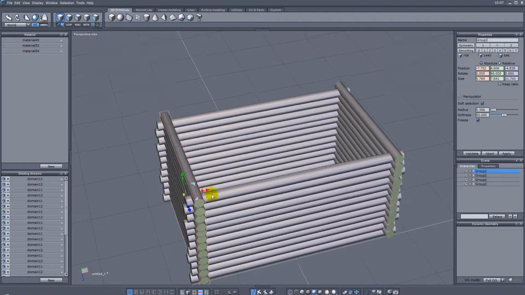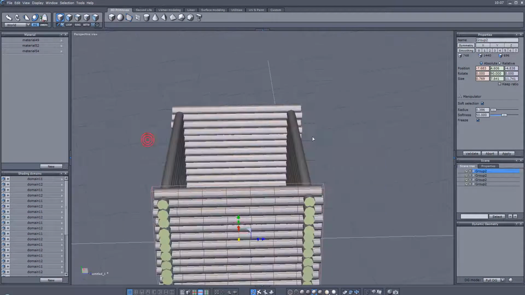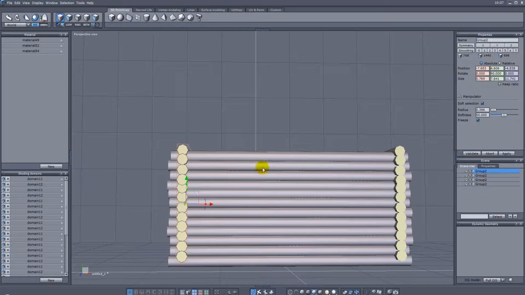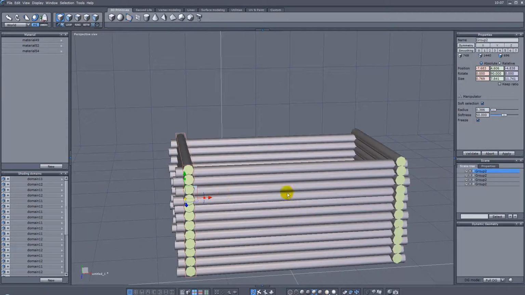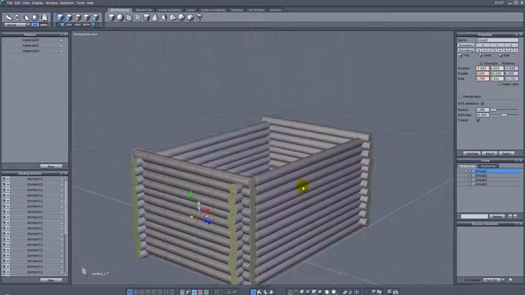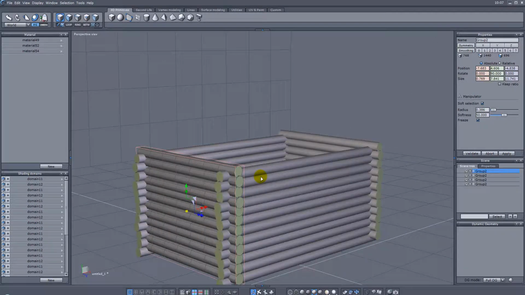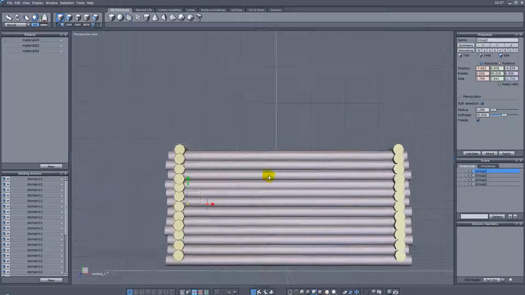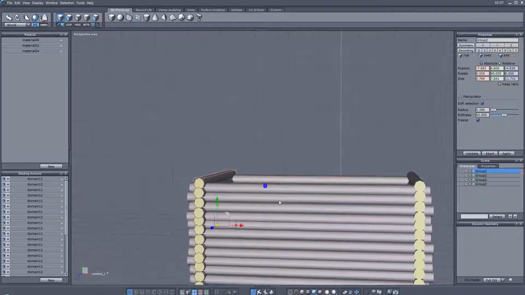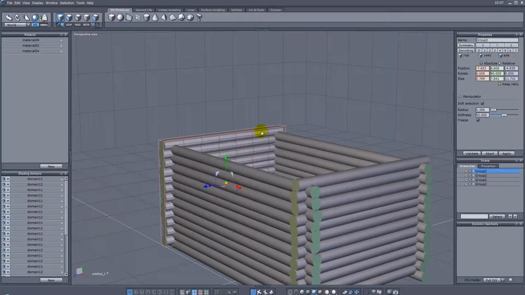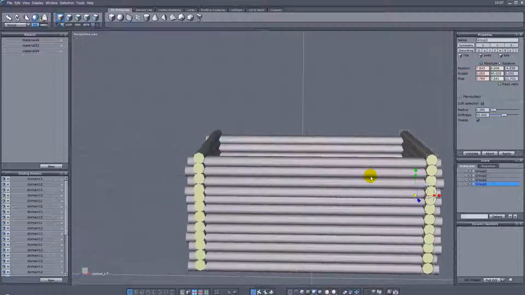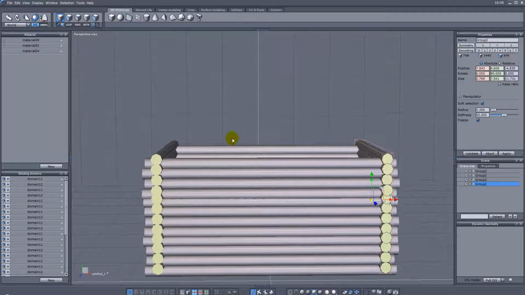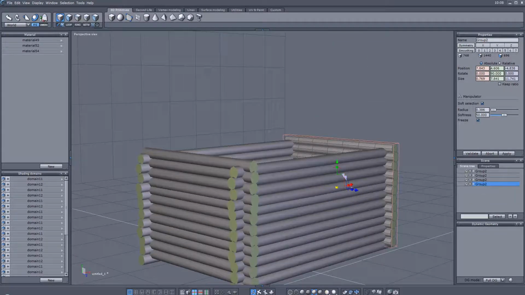A couple of things about windows. We can cut off and create open windows, or we can just overlay windows, and I'll show you the technique with simple window overlay and some materials utilized inside the view, so we can make it look like glowing windows. So actually, yeah, let's leave the windows unopened so we can look at that technique and how we can apply it. So here's something very basic. Okay, we created a few walls, and in the next tutorials we'll continue working on a roof for this building.